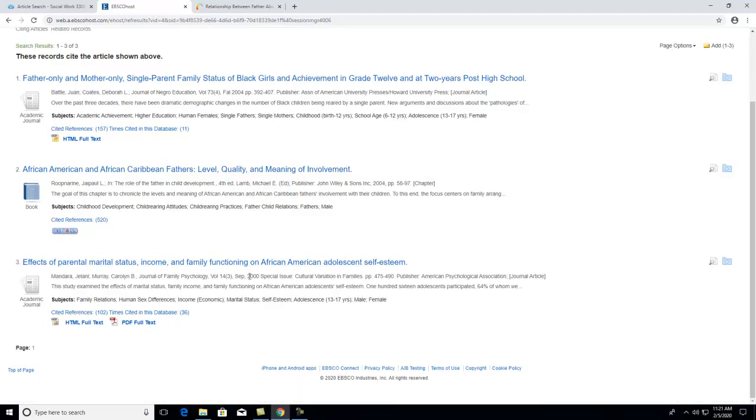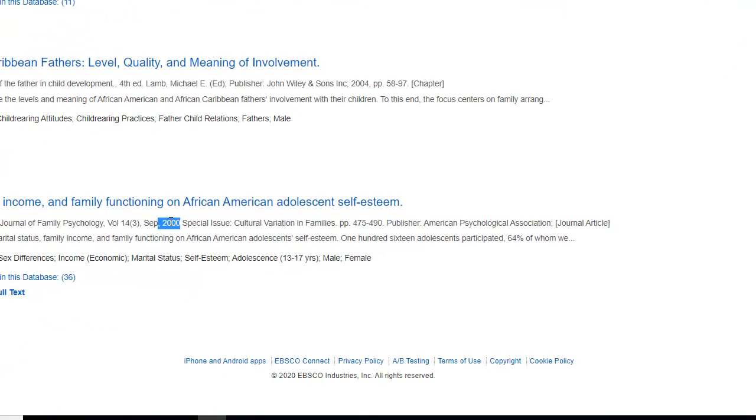You see that this article is from 2000, so that may be usable. And the full text is available here. Now also notice that this article has been cited 36 times, so you can use this one article to find even more recent articles. All 36 will be more recent than 2000.